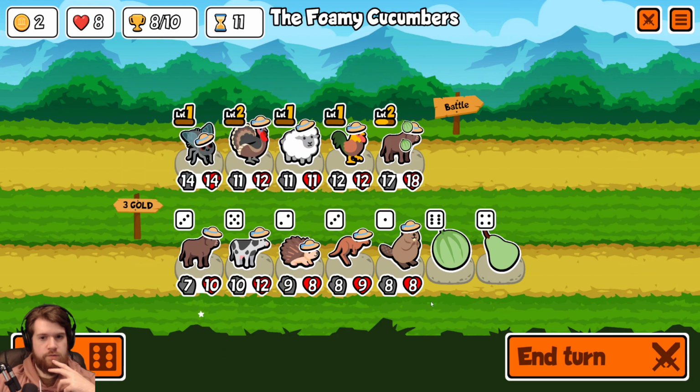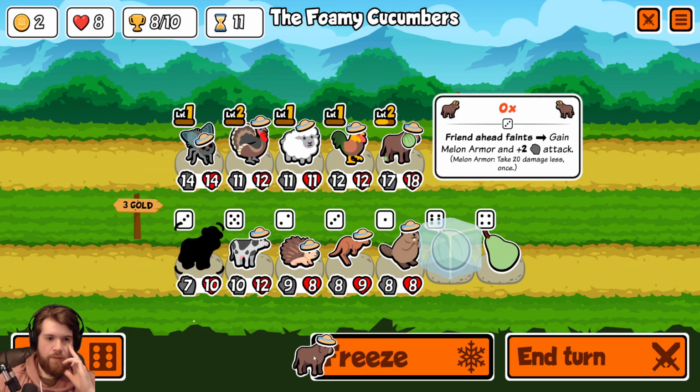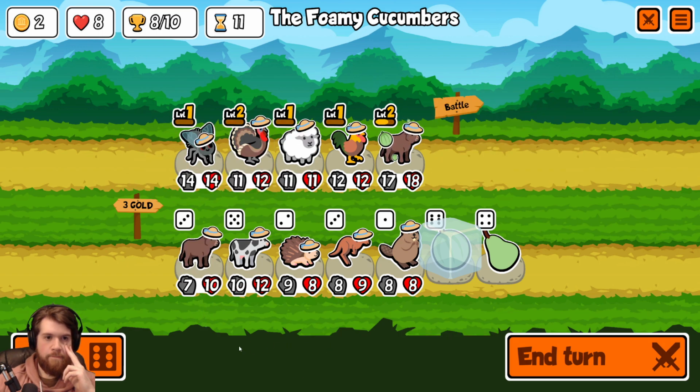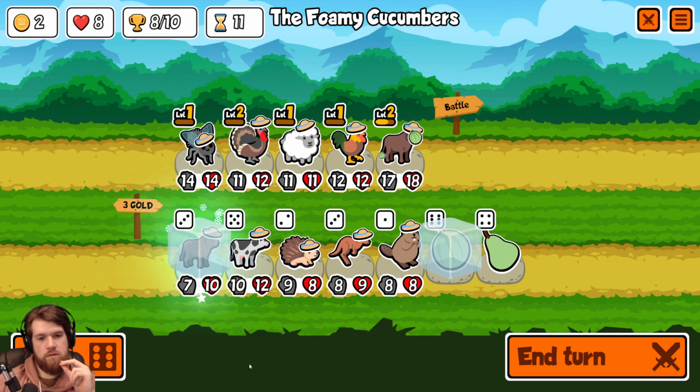Another ox buff. Definitely want to save this melon armor. Do I want to level my ox? I mean, I guess leveling it can maybe help me roll for a fly. Although you don't really need multiple flies. Is the 17 power ox a permanent unit?